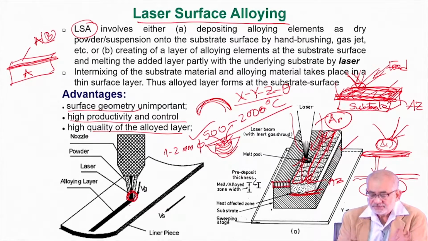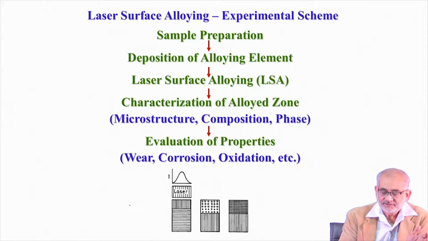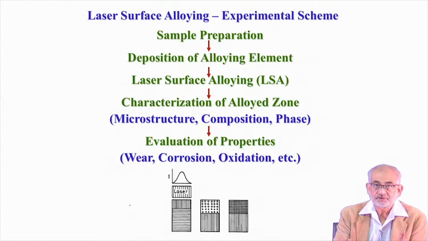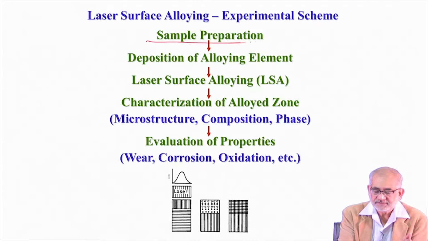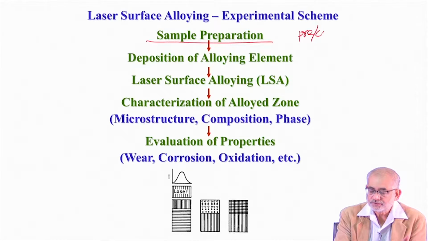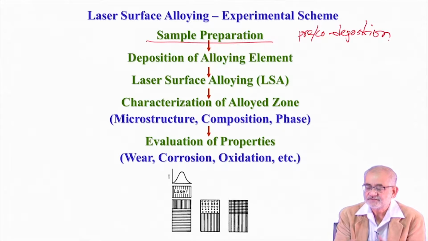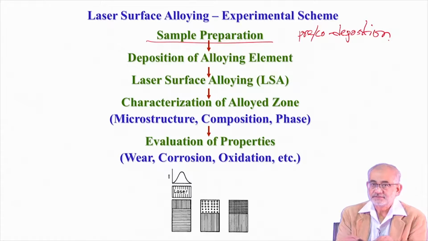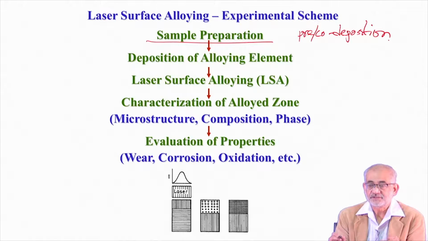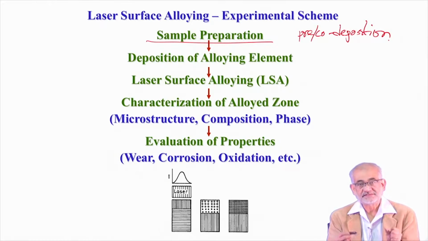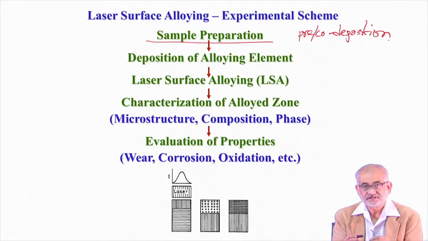Okay. One important thing, let's go to the next view graph and then it becomes easier. So process wise, first we have to prepare the sample, which means either pre or co-deposition. So we first polish the surface, remove all oxide layers, and then in some cases do some sand grit blasting, so that we make the surface intentionally a little rough so that they melt easier, and also they can wet easier with the melt pool that will be created for alloying.